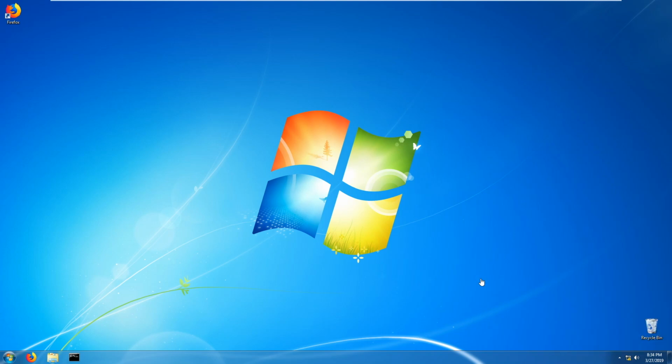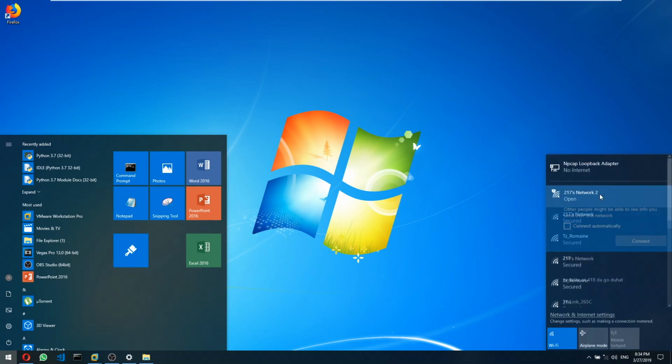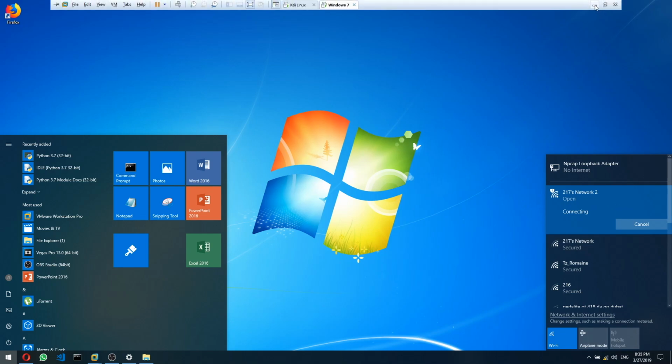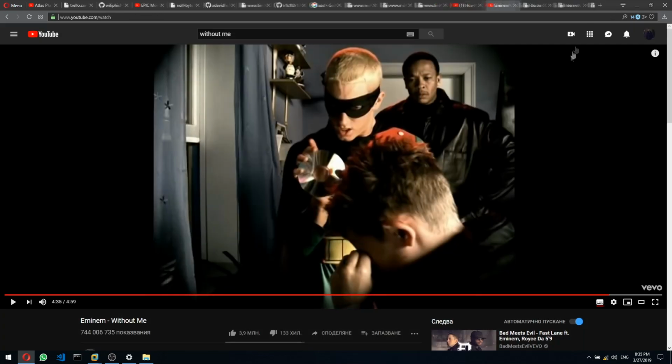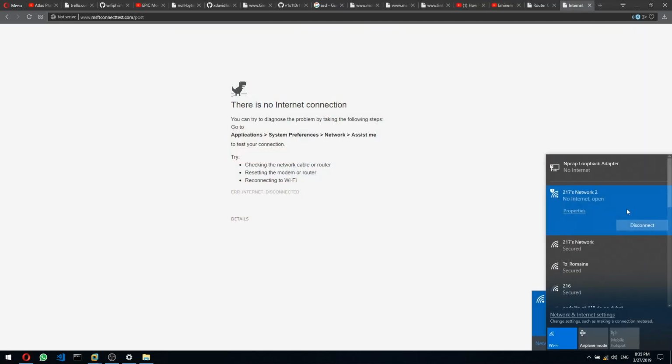Never mind, let's go to Windows 7 and connect to our network. And let's see what happens now. This was the previous page. We are connected. Let's see what happens.